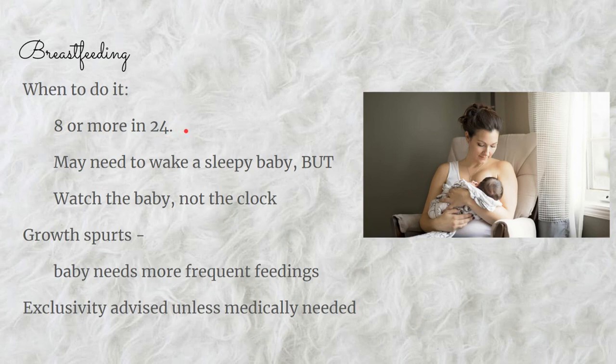Babies need to nurse at least 8 times, and 8 times effectively, not 8 times of sucking for a minute or 2 minutes. And sometimes you need to educate parents about this. So I've had a lot of parents go, he doesn't want it. He's not hungry. He won't nurse. He's done. And then you look and they've got a pacifier in their mouths, or they're sucking on something else. And you're like, well, maybe he wasn't done. Let's try again. How long did you nurse? 2 minutes. Well, let's try again. So 8 or more effective feedings in 24 hours at least, more if possible, and that's fine. Now, you may need to wake a sleepy baby.